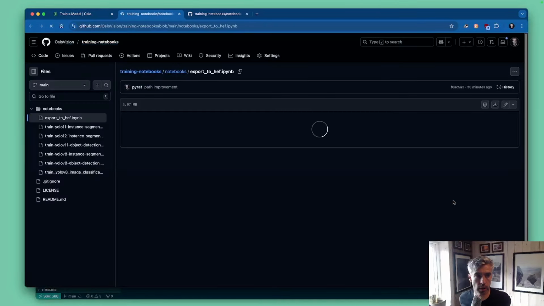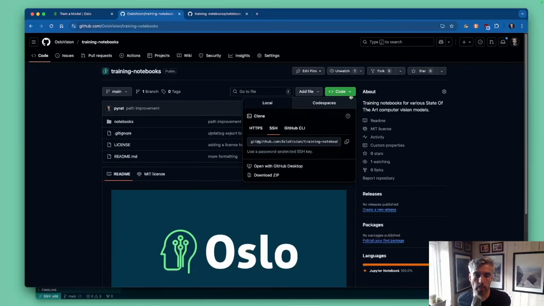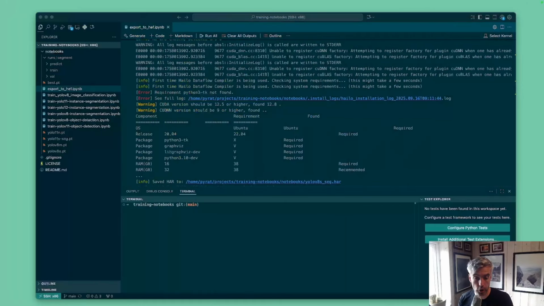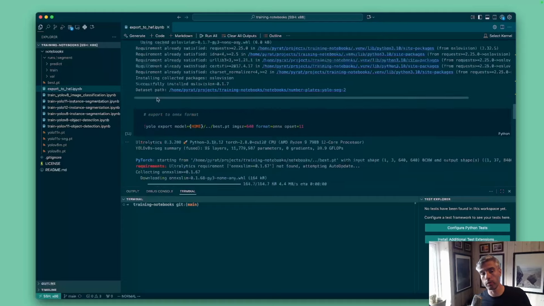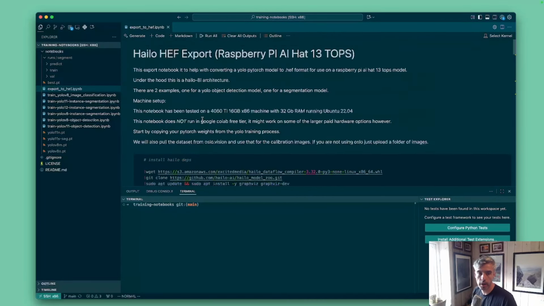We're going to open it on our own machine, because the Colab machines don't have what we need. It errors out with missing packages and not enough RAM, etc, etc. Maybe with a paid high power package it might work, but I'm just going to show you actually running it and doing the conversion on your own hardware first. So you don't always have to use other people's hardware. You can just use your own.